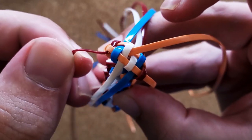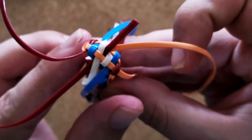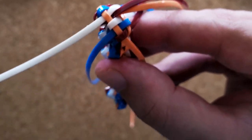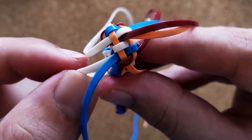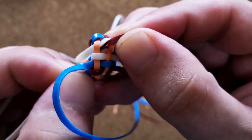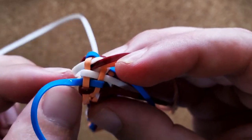So next will be the maroon string, go around the blue loop and underneath the white string. And it's gonna be here to the center, quite easy. Now it's gonna be the white string, go around the white loop and underneath the blue string. And then to the center. Give me a moment, takes time.